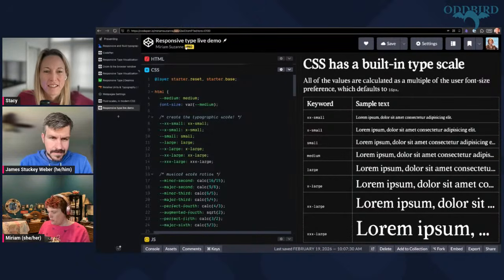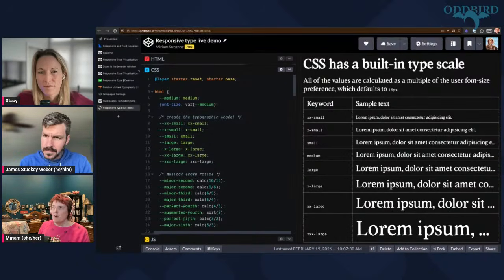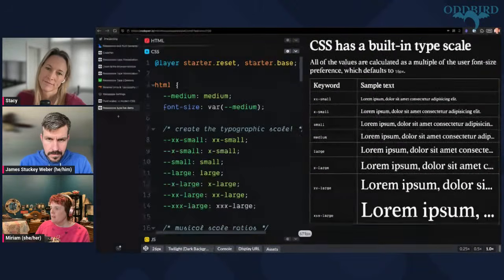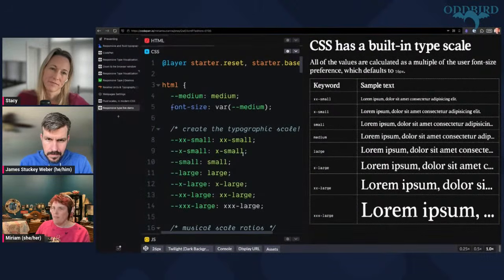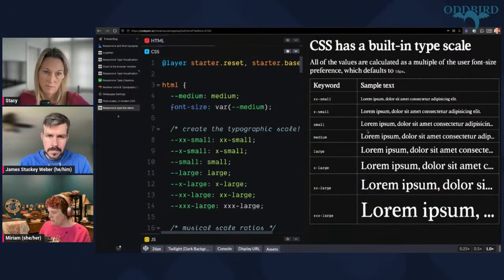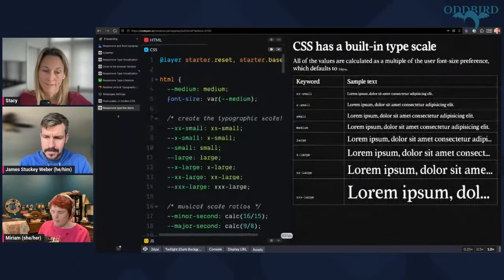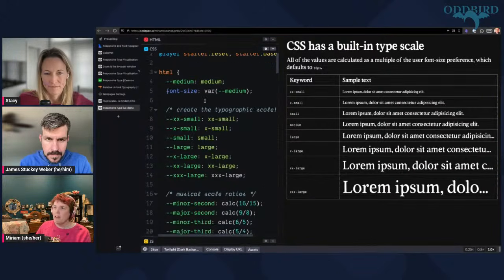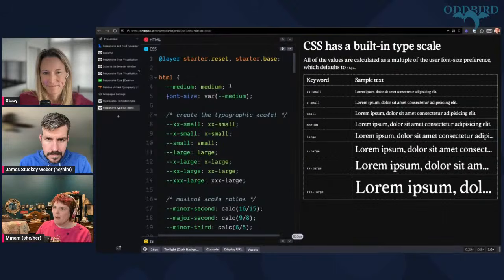If I go to presentation mode, how's that? Can you maybe zoom out a little bit? Yeah, because presentation mode lets you change the font size. Anyway, there we are. Great.